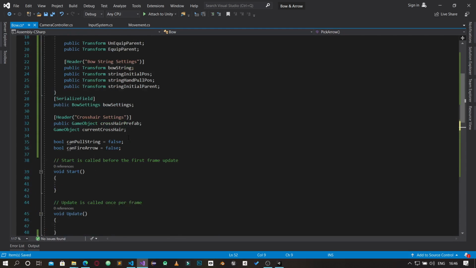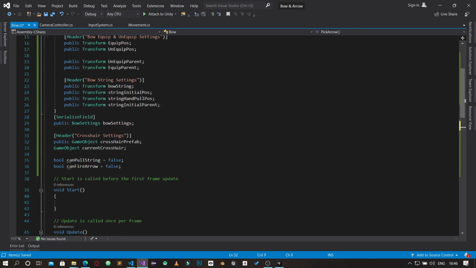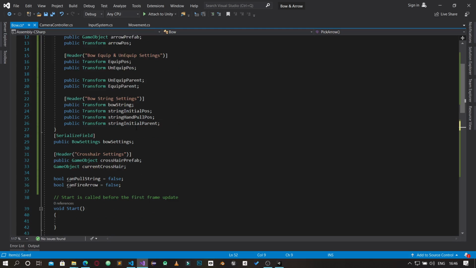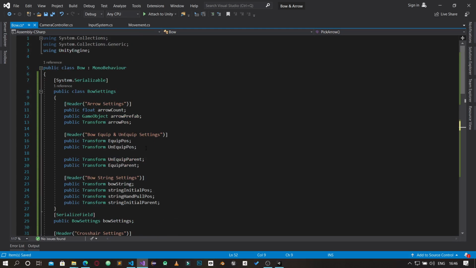So in order for us to pick an arrow, we need to also know the instantiate position, the parent, the position for the arrow. We have equipped position for our bow and unequipped position for our bow and all that.